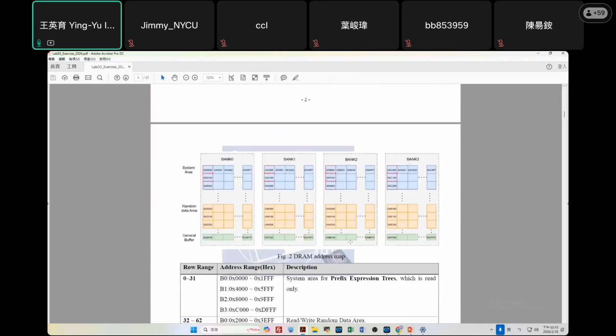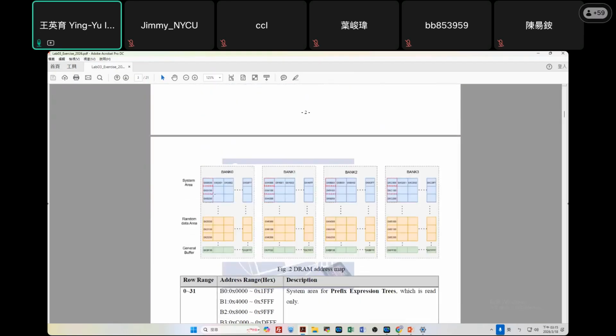The red one is always the tree location, the tree's root node location. So if we give you the in source row as 0, you must process this tree, this tree, this tree and this tree. For each bank's tree, you need to traverse it.